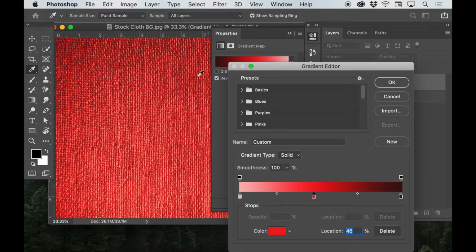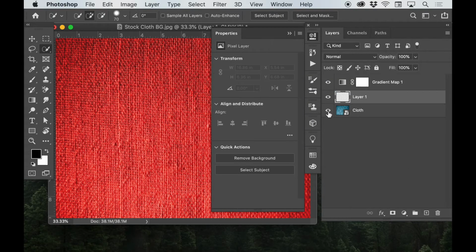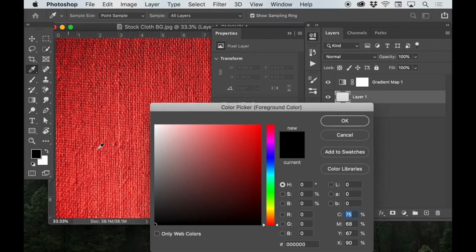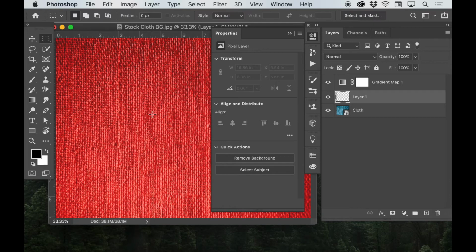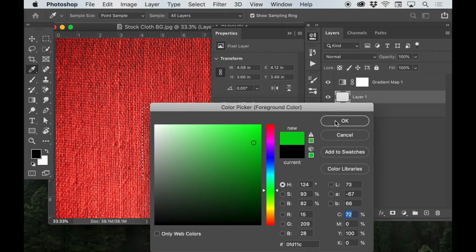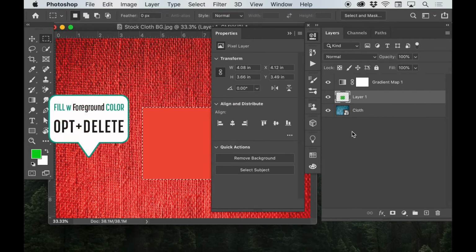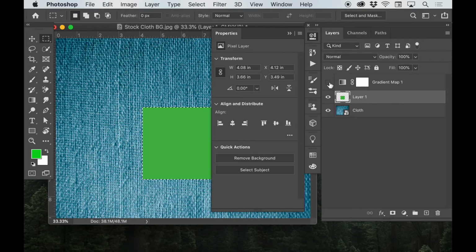So this will just put this overall color, and no matter what color is underneath it, it's gonna pick up this color, right? Even if I added, you can see I have this blue layer. Let's say I add a little green, I'm just gonna add a green square into here, and you can see even though this is green here, it's picking up this red gradient map. So again, anything you put this color on will affect everything underneath it.